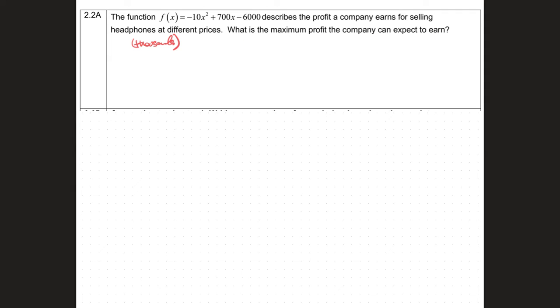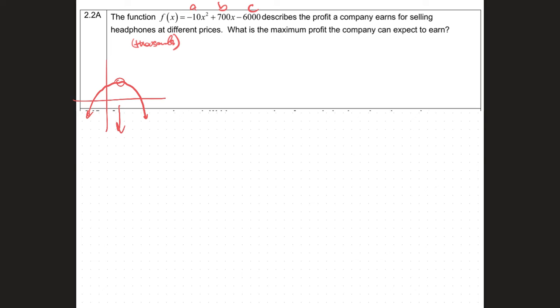Well, first things first, let's look at this. The graph is going to look like a parabola, okay? It's going to look like this. Sorry, I got a little squiggly there, okay? And there's going to be a high point. Why did I draw it opening down? Because a is negative. So I know that the parabola opens down. So let's get this set up. First of all, I'm going to label a, b, and c.